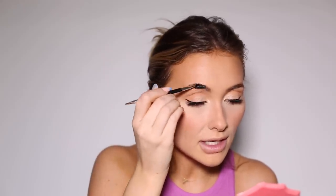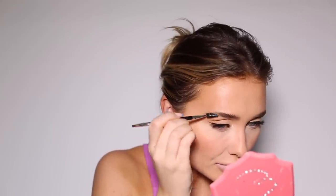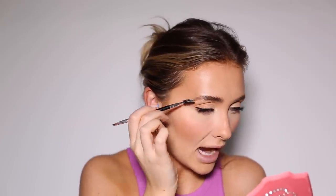For eyebrows I'm going to use the Anastasia Beverly Hills brow freeze styling wax - I'm honestly obsessed with this. I've just got some on a spoolie and I'm brushing it through my eyebrows - it instantly makes the hairs just stand up and it's so good at keeping them in place. They honestly won't go anywhere all day. As you guys know I'm still growing out my eyebrows but I feel like they've gotten to a place I'm a lot happier with - they seem a hell of a lot fuller. For the bottom ones I brush them down rather than up to fill out a space where it's a little more sparse.